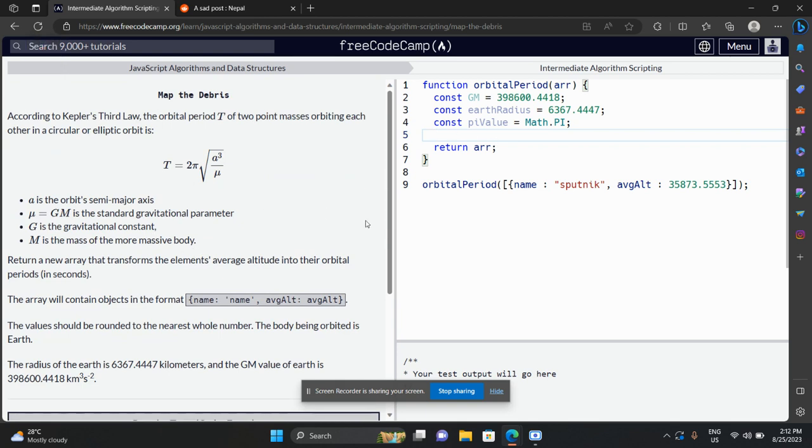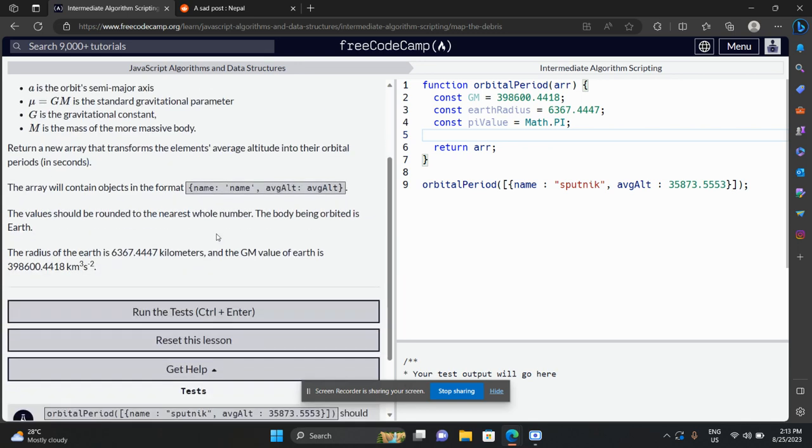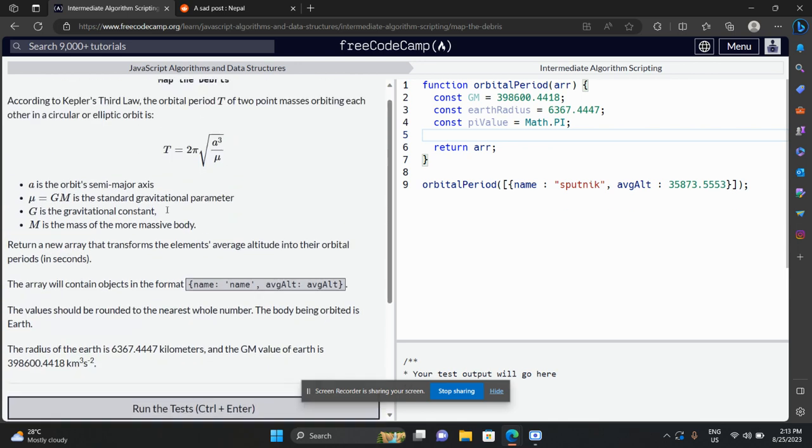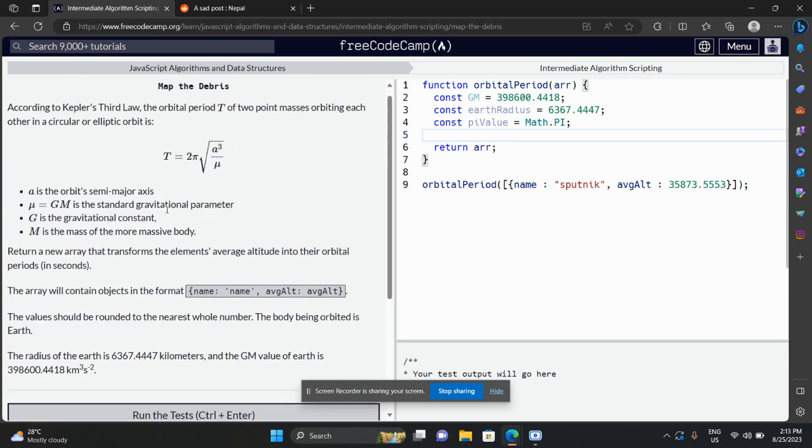So let's start. Now, it is very important to make it clear that A is the orbit semi-major axis, and it means that it is not given directly. It is the sum of Earth's radius, and I guess Earth's radius and GM is given for it.